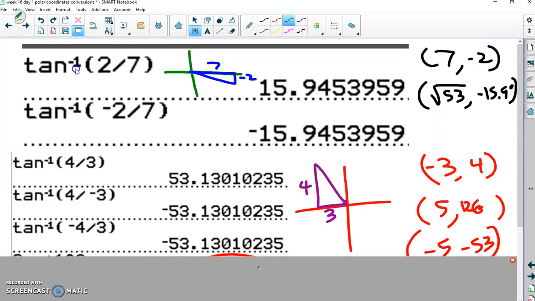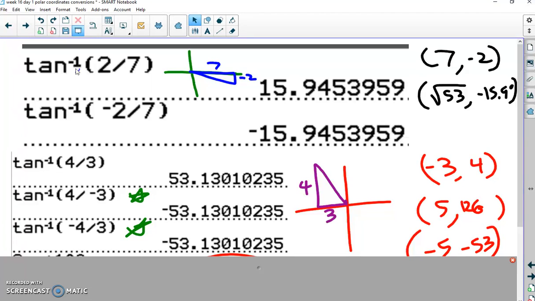But on these two here, the calculator does not put ownership on a number for the negative. Both lines there, the calculator reads it the same. That's why the answer is the same at the negative 53. It doesn't say, ooh, the 3 has the negative, so we are in the second quadrant. Ooh, the 4 owns the negative, and we're actually in the fourth quadrant. It would be awesome if it did that, but it doesn't.